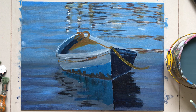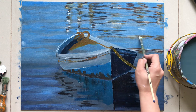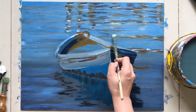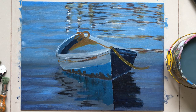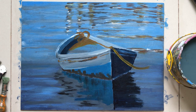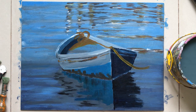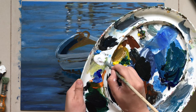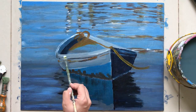All right, okay. And then I'm gonna go back to that later because we're going to glaze this with white. I don't want super hard lines appearing from the distance because it's not really consistent with perspective. We go back to the boat before we go back to that area. Let's just allow the paint to dry first. Now I'm going to get my pure white. Using pure white, let's go and highlight the boat.